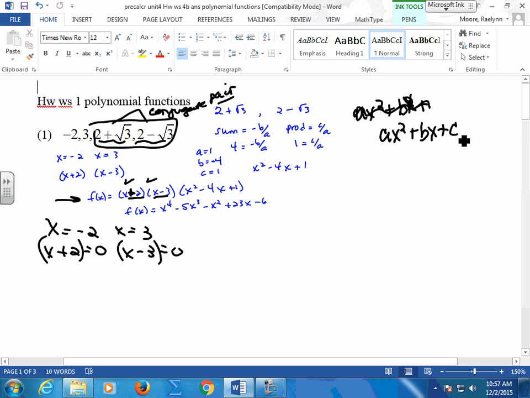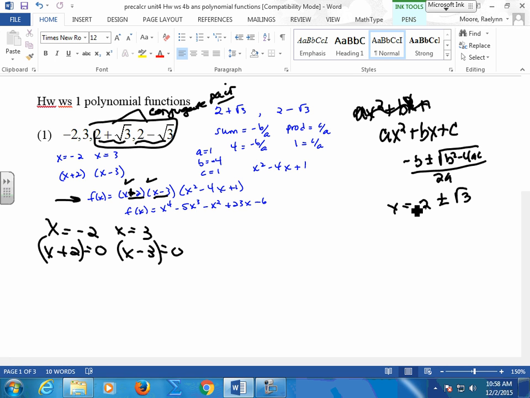So here's your quadratic formula. If we did your quadratic, it came down to the very end, and this is where it came from. We had 2 plus or minus radical 3. That's where your zeros came from. So what we want to do now is work it backwards. To work it backwards, you have to know these two little formulas.